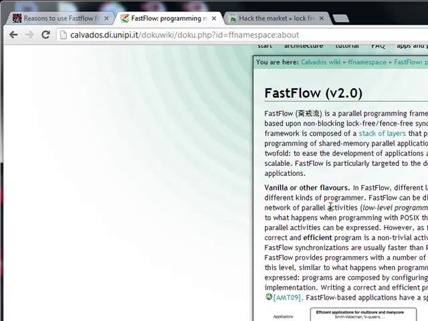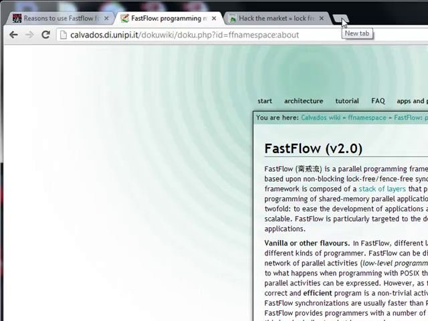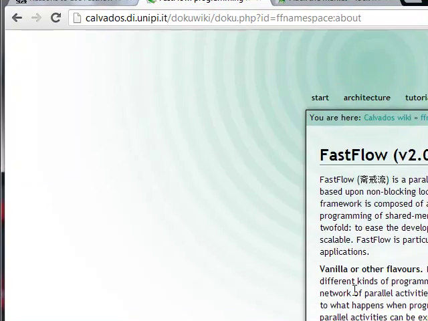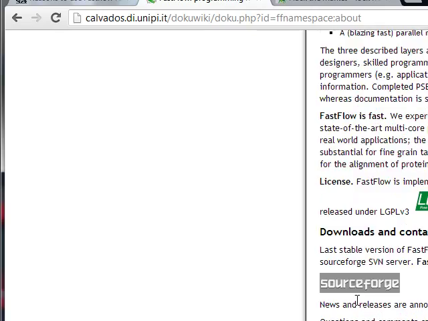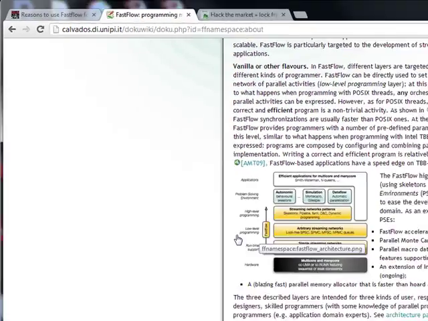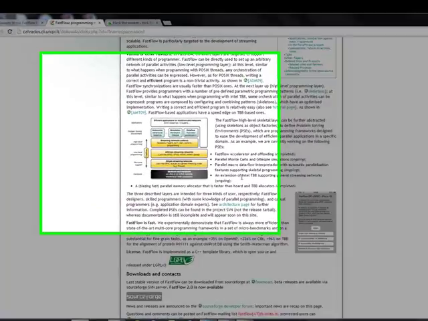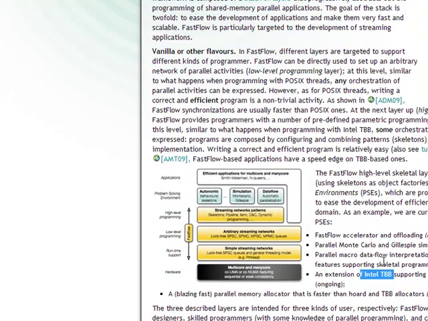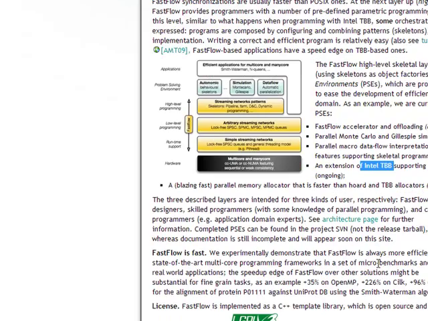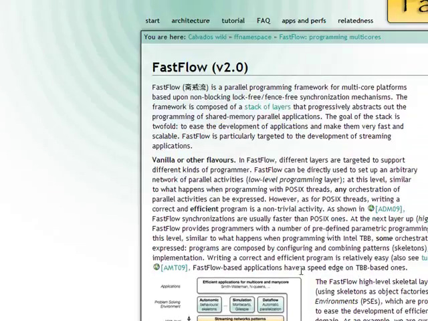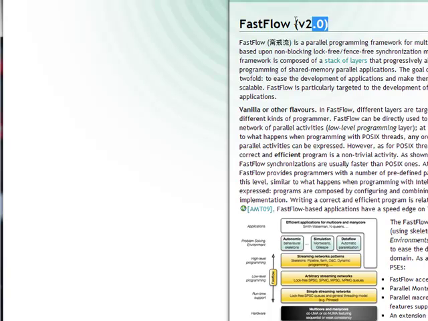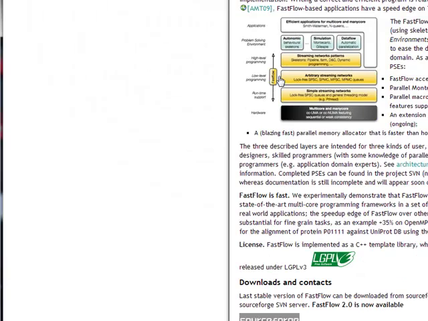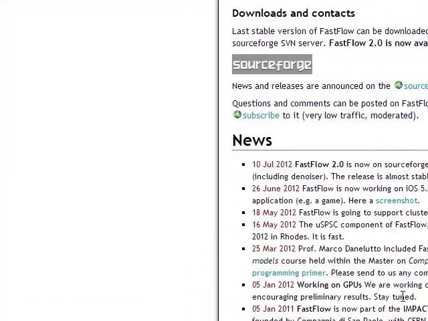What I'm finding with this platform or library is that it's faster than all the other libraries out there, like Intel TBB, OpenMP, Cilk, and some others. They're currently working on a version 2, which is obviously here. I don't know if there is an actual stable release, but I'll get into that in a minute.